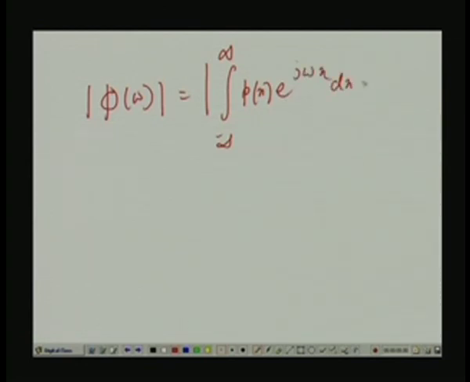Now, as you know, using the triangle inequality, we all know that the magnitude of a sum is less than or equal to the sum of magnitudes. You know this triangle inequality, right? The sum of two sides is greater than or equal to the third side. That we generalize, and in the case of here it is not a discrete sum, but it is a continuous sum. So, mod of a summation, mod is equivalent to the length of the overall summation, is less than or equal to the sum of the individual lengths.